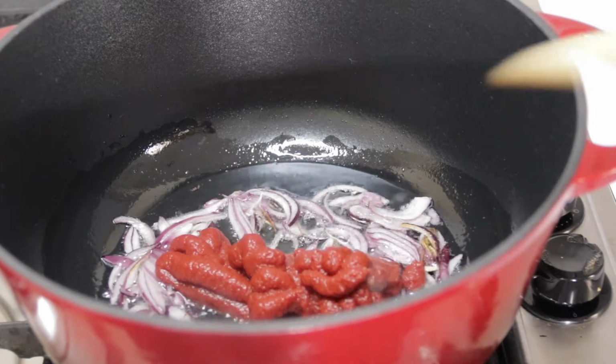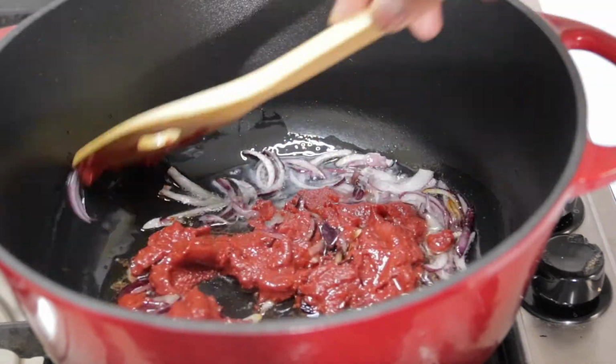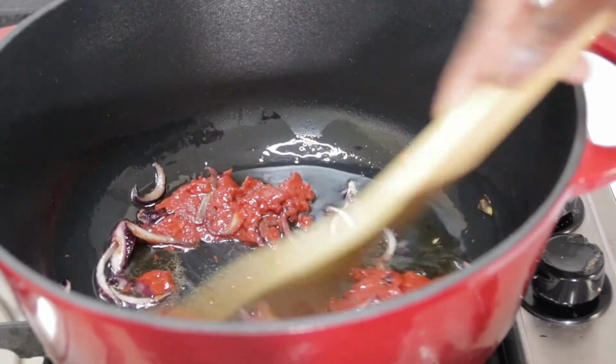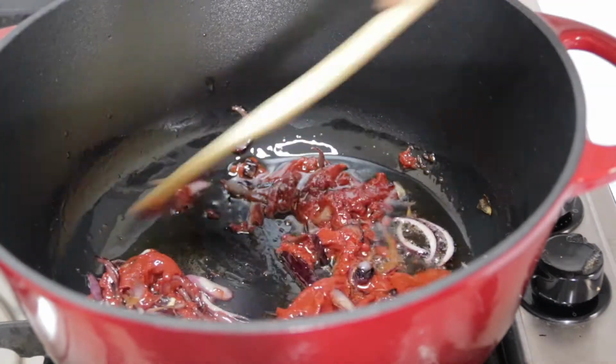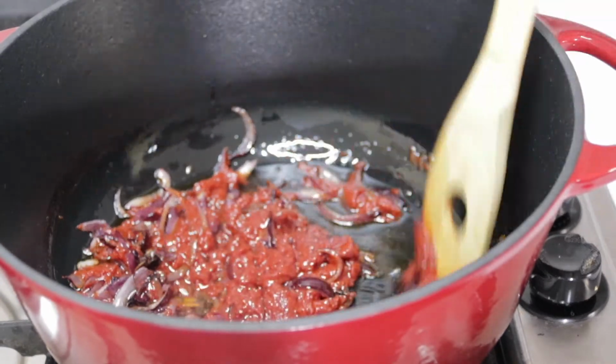You have to make sure that you keep stirring so that it doesn't burn, and you kind of wait until it reaches a certain level of sweetness. So you almost let it caramelize before adding in your chopped tomato and pepper mix.